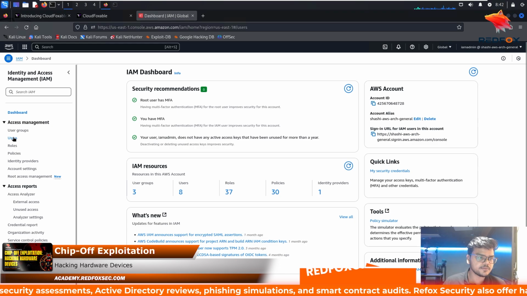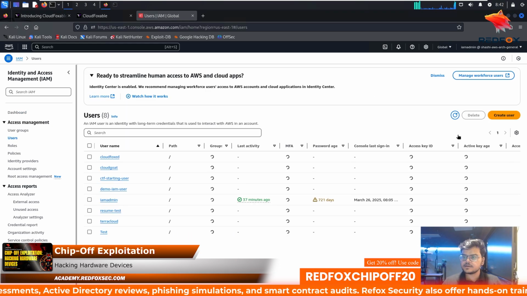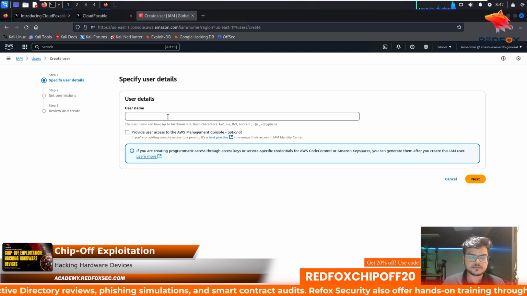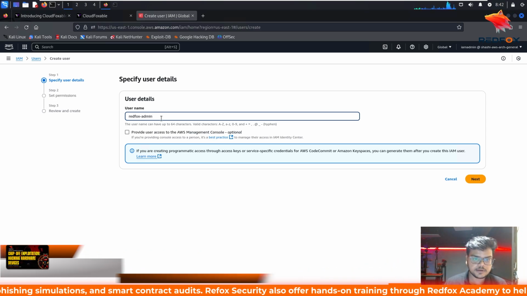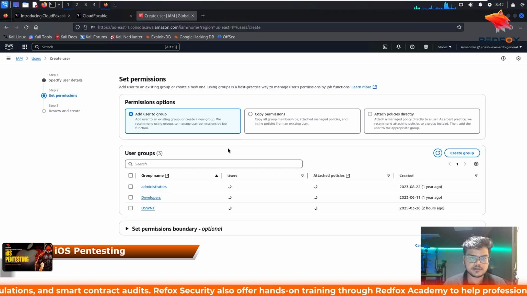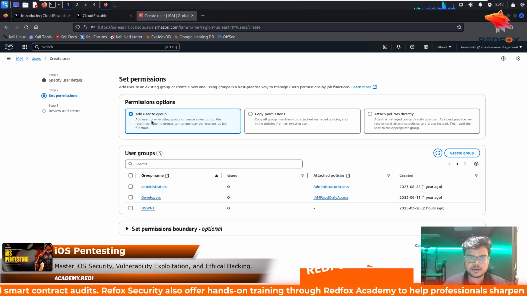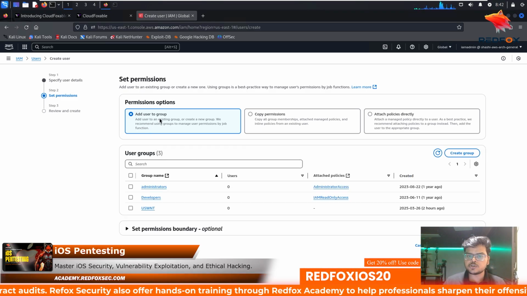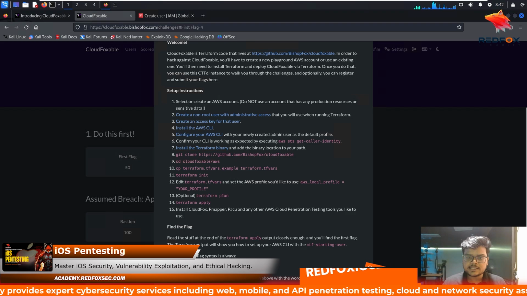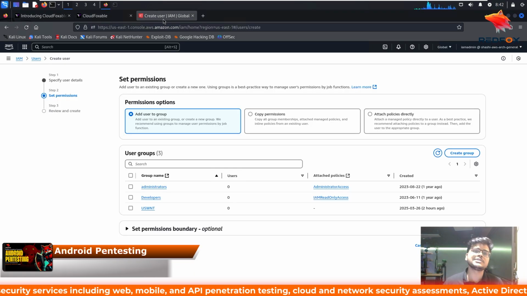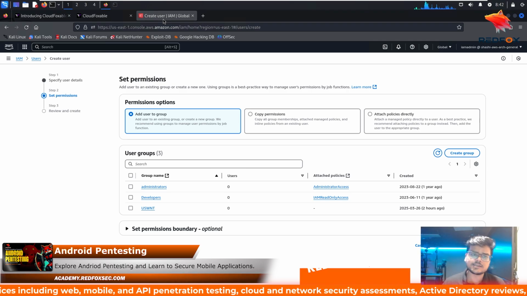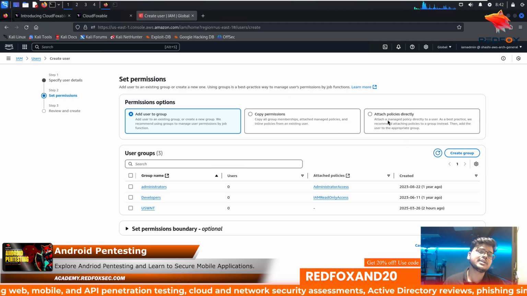On my left hand side, you can go to Users, Create user, and for the name of the user, let me write Redfox admin, and then click Next. You can add a user to a group, or copy some permissions, or attach policies directly as well. As you can see, it says to create a non-root user with administrative access. So how can you create an administrative access policy? I think it's already created; AWS has already pre-created it.